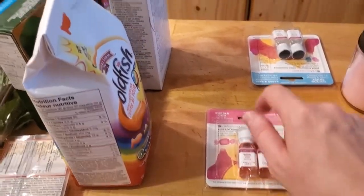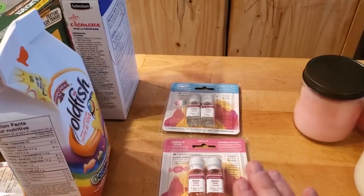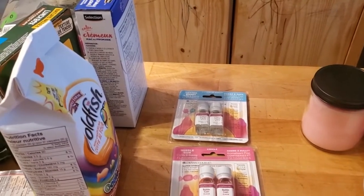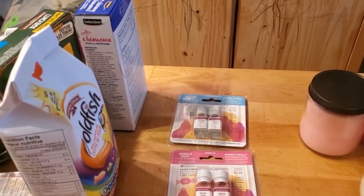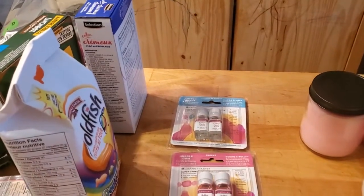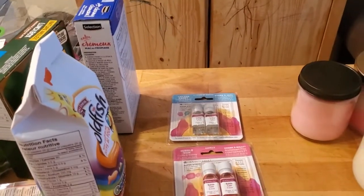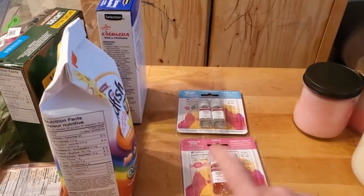Then I got bubblegum flavoring as well as cotton candy flavoring. If you do baking, your best place to get most of the things is Bulk Barn. Here in Canada we have a store called Bulk Barn — at least in Ontario. They are a bulk store with great baking items and you can get a great price for them. I noticed their prices for the bulk stuff are higher than they used to be — it used to be pretty cheap, now it's just fairly cheap. But it is still a little bit cheaper than the grocery store, so definitely check them out for baking stuff.